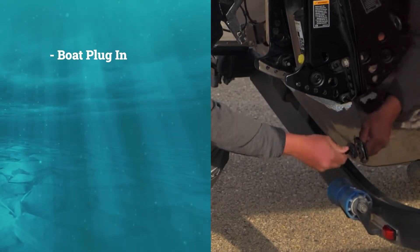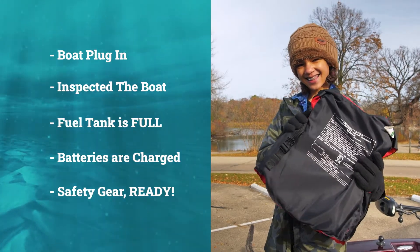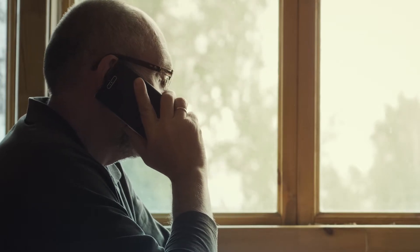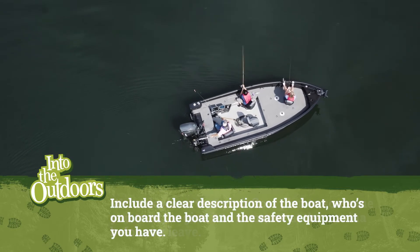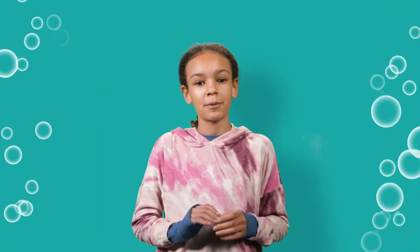So with that, we've got our plug in, we inspected the boat, I know the boat has fuel, all the batteries are charged, and we have all of our safety equipment ready to go. Before I forget, I want to make sure I share our float plan. I have people who know that we are launching at this boat launch today, we're going to be fishing on this lake at this time, and they know about what time we're planning on coming back. You always want to have a float plan — it doesn't matter if you're in a big boat, a kayak, or a canoe. It's always important to make sure somebody knows where you're going. Creating a float plan ahead of time and giving it to a trusted person helps guarantee that help can be called if you experience any trouble out on the water.